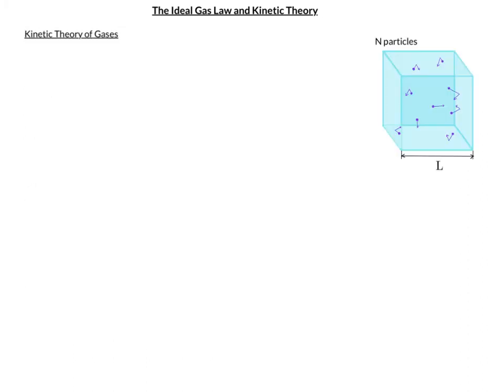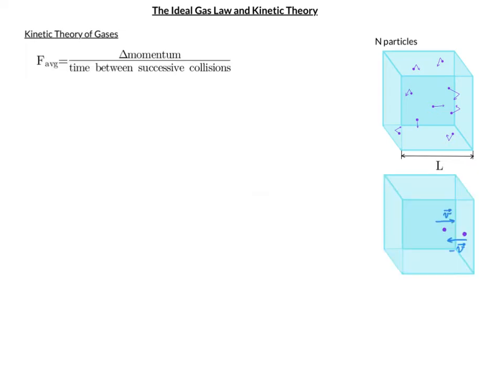Now, let's look at the kinetic theory of gases. So let's say that we have a cubical box of side L that contains n particles. And the particles are really tiny compared to the walls of the box. And what these gas particles will do is just bounce around in here. Some go left to right, some go up and down, some go front to back. But we're wanting to look at the motion of these particles. Now, it is going to be easier if we just look at a single particle and see how that behaves.